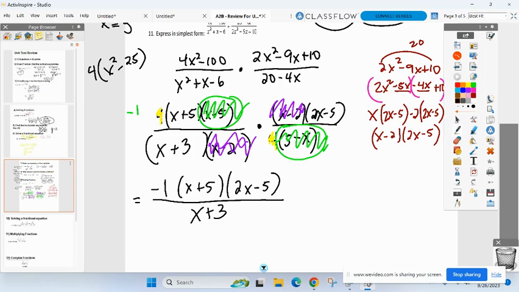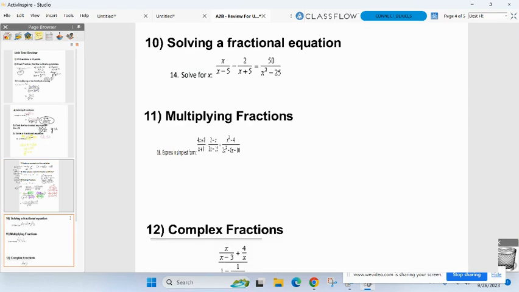Now, all right, before I move on, do you see the importance at the beginning of taking out the GCF first? Because I don't have an x minus 5 if I don't do that. I don't have a 4 if I don't take out the GCF. That's why you've got to look for GCF, as tempting as it might be. All right, I really want to stop talking here.